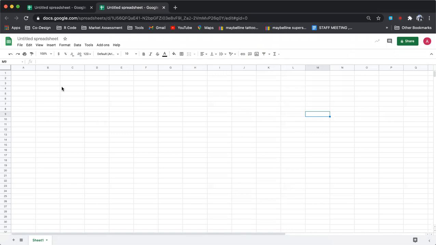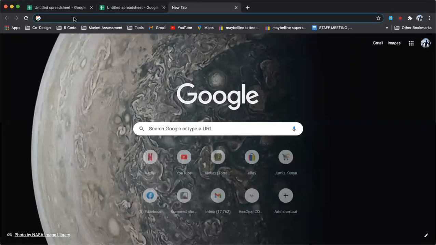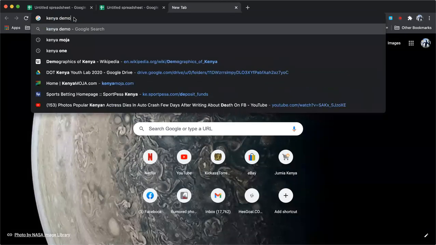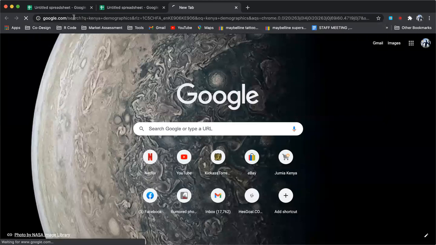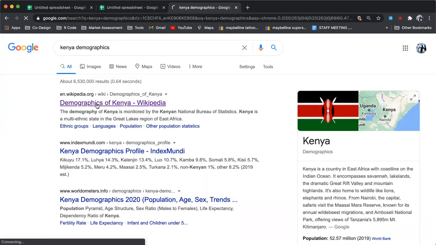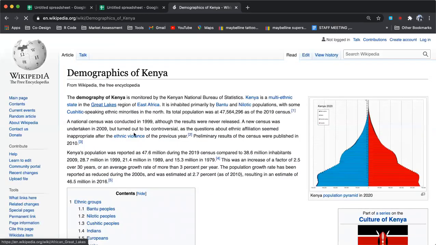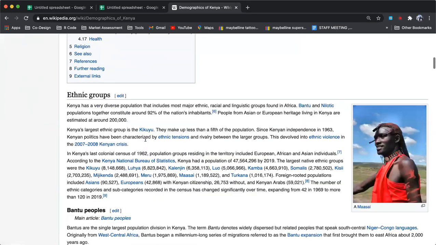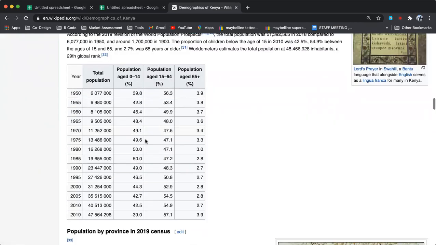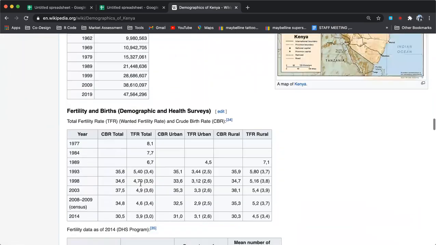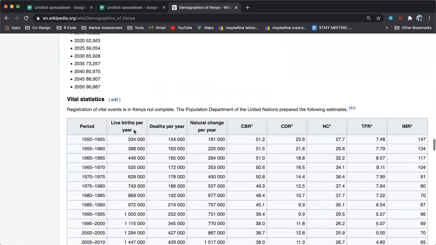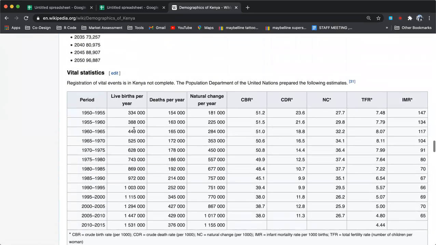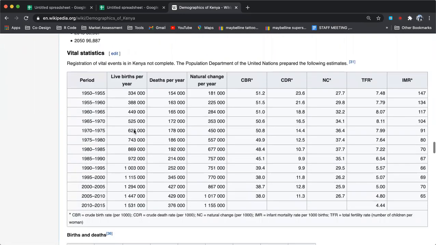Okay, in the meantime, on your browser, we want to extract some data from maybe the Kenya demographics from Wikipedia. So you can click on a new tab and search Kenya demographics. Click Kenya Wikipedia, Kenya demographics. So you can see some data in there. You can see some tables. This is table number 1. We have table number 2 and the map on the left. We have various tables all the way. You probably want to import data into your new spreadsheet from this website.